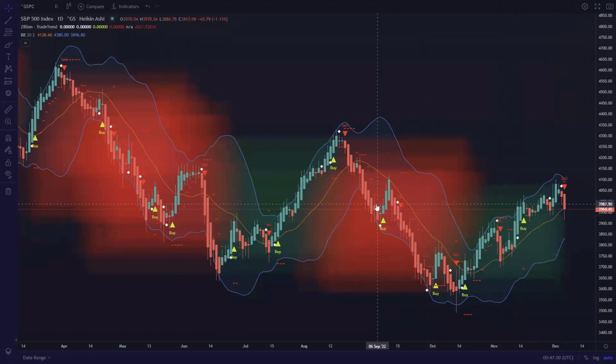So to sum up, they can be very useful for timing entries, especially when I use them with trade trend. So again, I'm looking for the trade trend pending signal and/or trigger to be on a red Heikin Ashi candle for a short setup, or on a green Heikin Ashi candle for a long setup. And then using my levels, whether it's a static horizontal level or a dynamic average or standard deviation band. And then looking for that divergence, right?